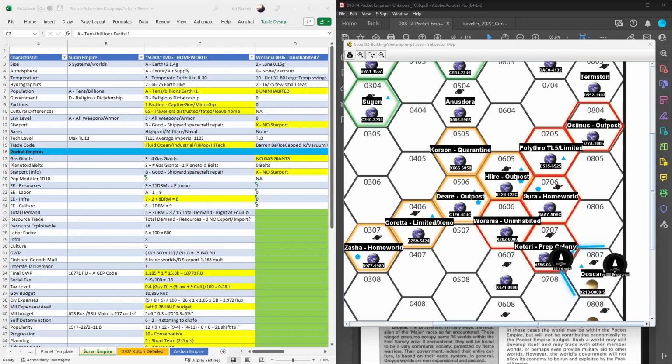Alright, welcome back. We're doing the Traveller Solo Scout campaign, or at least that's how it started. But now we're coming back, and we're in the process of building out two empires. The random events basically took us down this road. So I've been leveraging the Traveller 4 pocket empires to build out what they call pocket empires. You can see that in previous videos.